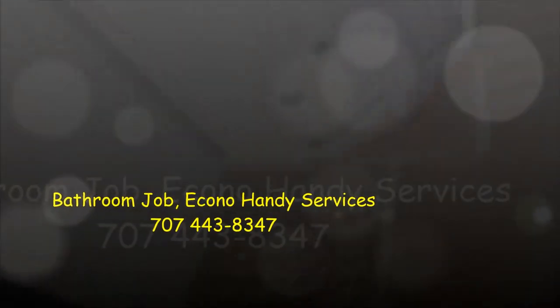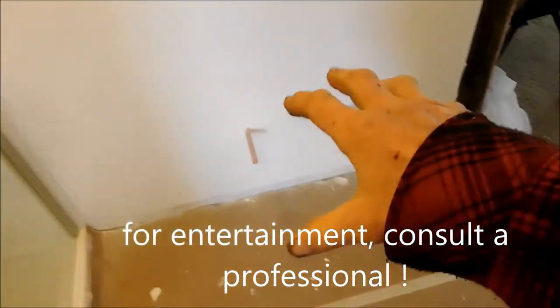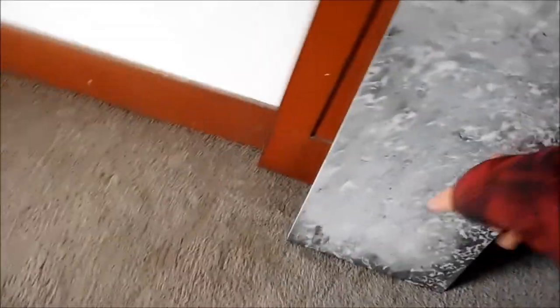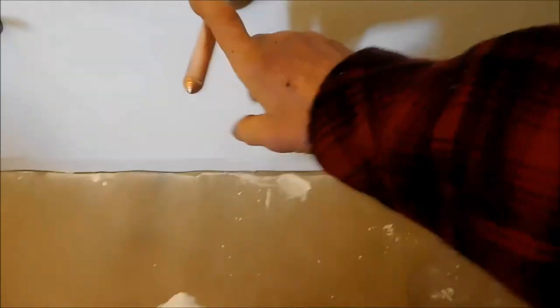So this is the bathroom remodel — this is the first time I've done this, I'm just winging it. What we're going to do is cut a hole in this, put a sink in, put a faucet sink in — something different. We're going to put a door in here, we got the doors, and we're going to put this closet here. This is the bathroom vanity — we have to cut a hole in this marble to put what they call a vessel sink in that. We're going to have to cut these down a long way, cut these off, get the water shut off, put the angle stop valves on those.